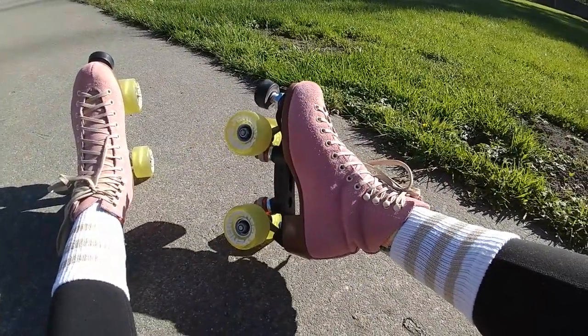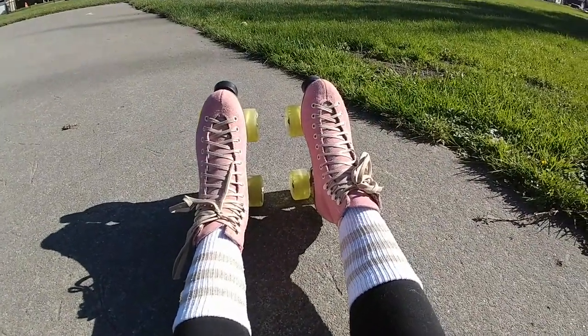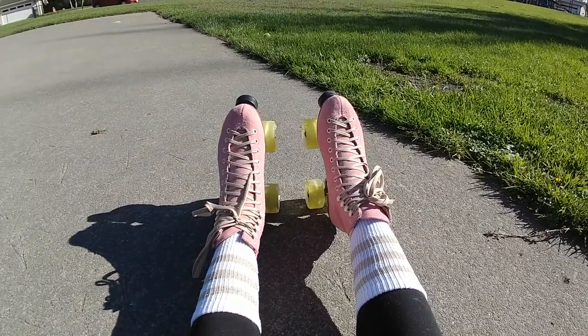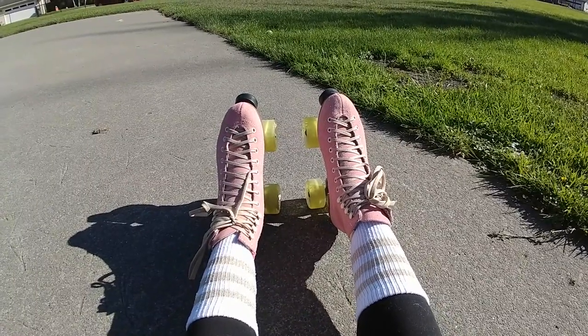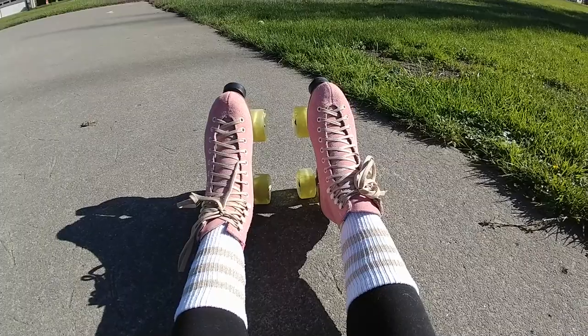They were a really, really good price, and they were hardly used at all. And I have a pretty uncommon size. It's a size 4, so I think that's a more rare size. So it was pretty easy to find it for not that much. And they're great. I still really like my Beach Bunnies a lot, but I like these ones a lot too.